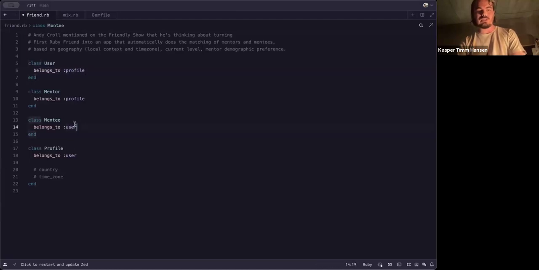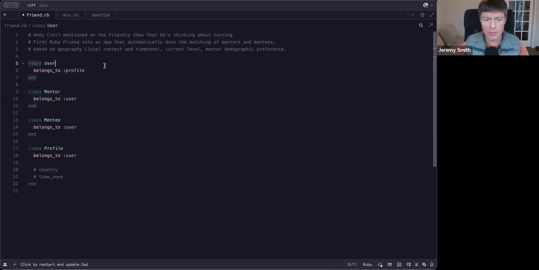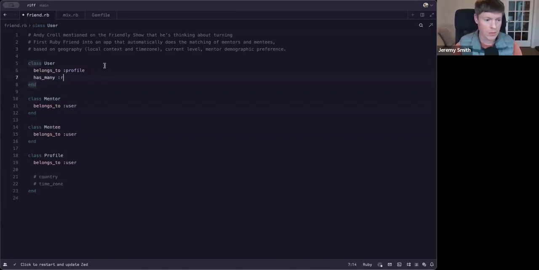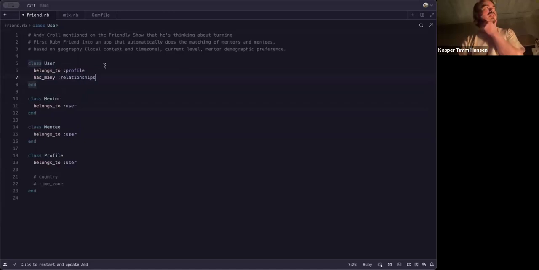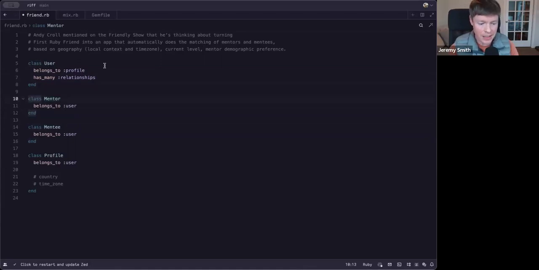I wonder if these instead belong to a user, and the user profile is what we're looking at. And then as many, what do we call that? I feel like there's almost a missing term for what these would be called. It's the instance of me being a mentor in this specific relationship. I am always one mentor, but this time around I will have a mentor relationship record that handles my relationship to this particular mentee.